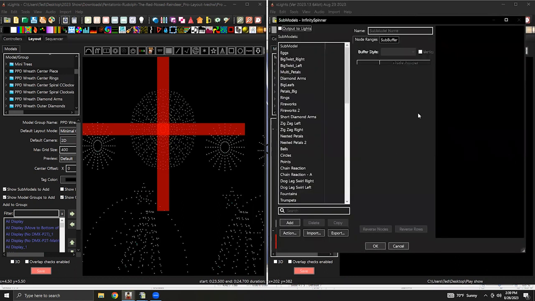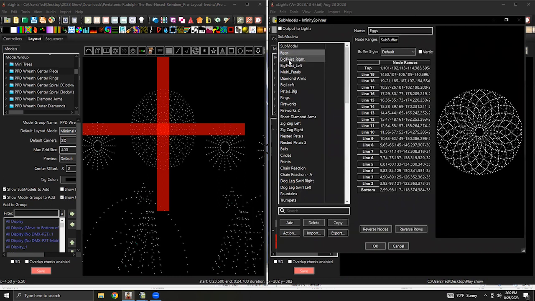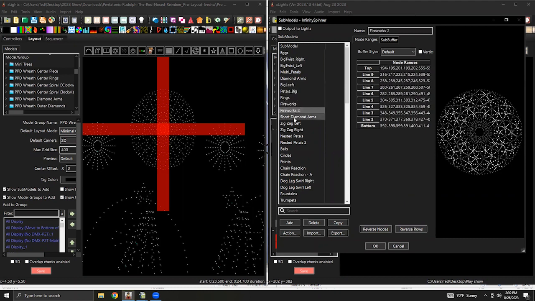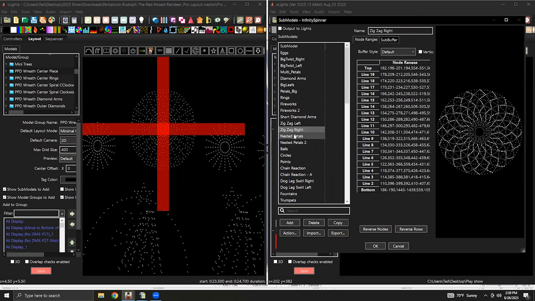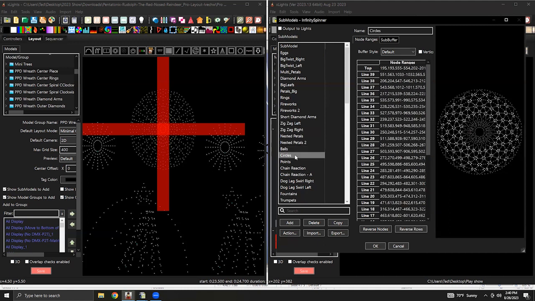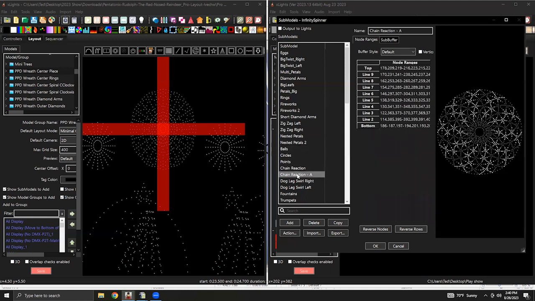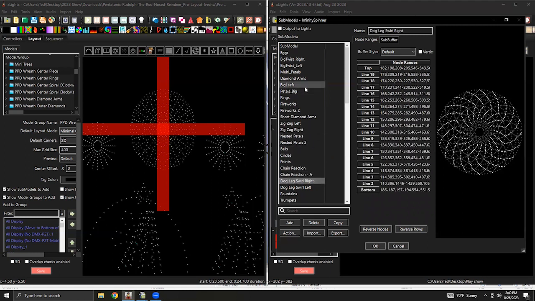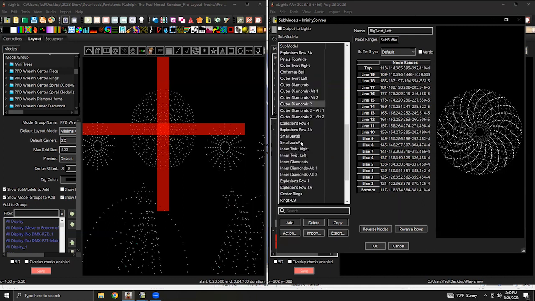So I'm going to open up the submodels of the donor spinner, if you will. And I'm going to take a look and see all the different types of submodels that this new Infinity Spinner offers. And there's an awful lot of them. And some of them look the same as other configurations of other spinners, but they use different terminology. You'll find that in all the different manufacturers of the Coro guys. They all name something different. There are some swirl, some are internal swirl, some are dog leg, some are twist. So you'll see a lot of different nomenclature when you're doing this. You just kind of got to ignore that and pay more attention to the shapes and the position of the pixels. That's more important to us right now.